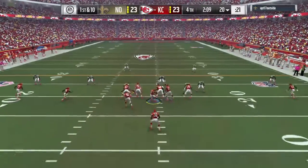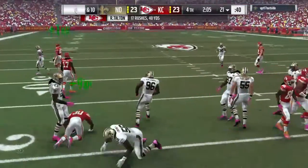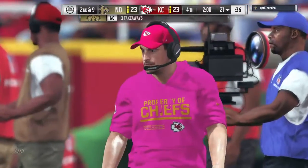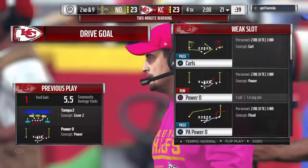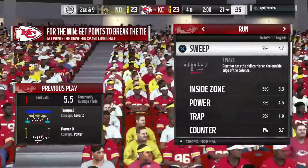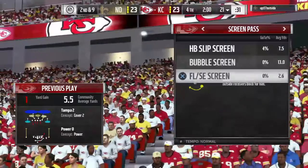Okay, so how do you do that? How do you shake things up? You look at what you called before, realize it hasn't worked, go to something else. And maybe you try and find one of those special plays from one of your better players, and maybe try and hit something big and get things going in the excitement area. Time for a break. We'll come back and see how it all shakes out after this.